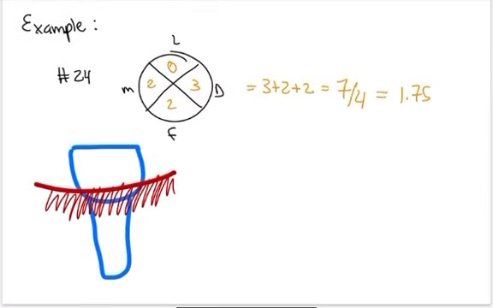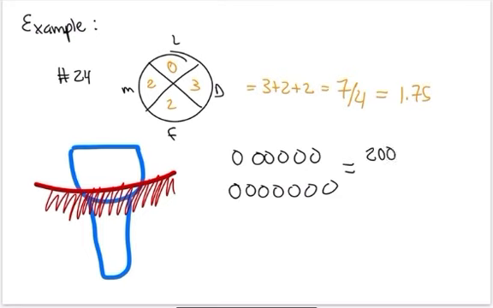Say you were doing the entire dentition, and all 32 teeth are present. So we'll just say all of this is 32 teeth, maxilla and mandibular, and the total score for all the surfaces equals 200. You know that there are 32 teeth times 4, which is equal to 128. So 200 divided by 128 is equal to 1.56. 1.56 is also falling under moderate gingivitis.